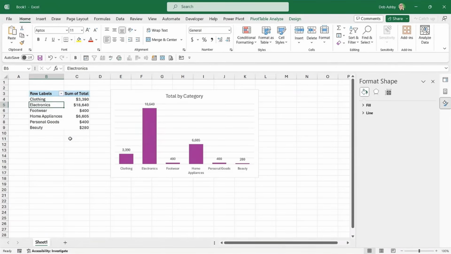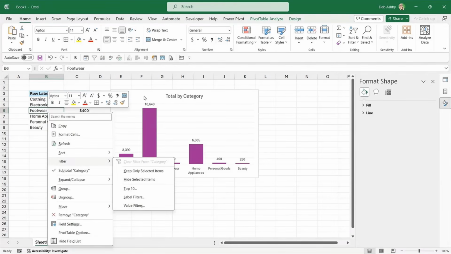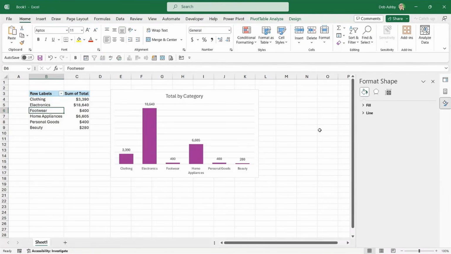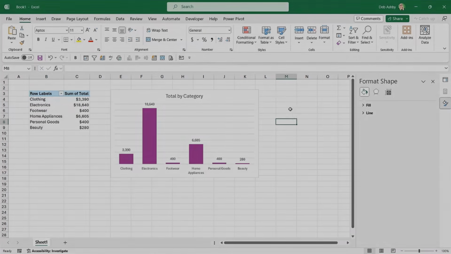So I'm going to right click on refresh. There it is. Beauty is added on the bottom, and it's also been added to the chart. That is all we would need to do each week. Every time a new file was put into that folder, we would simply right click, refresh, and it's going to pull it all through. We don't have to clean that data every single week.